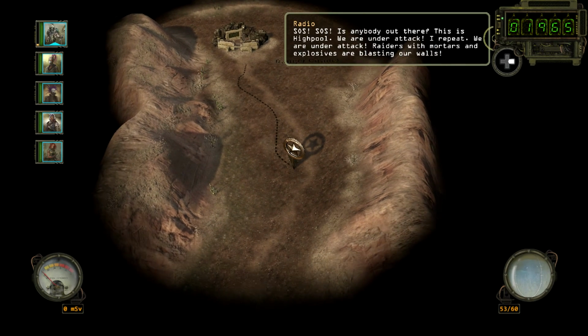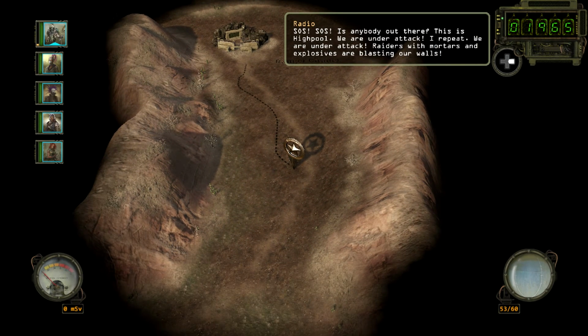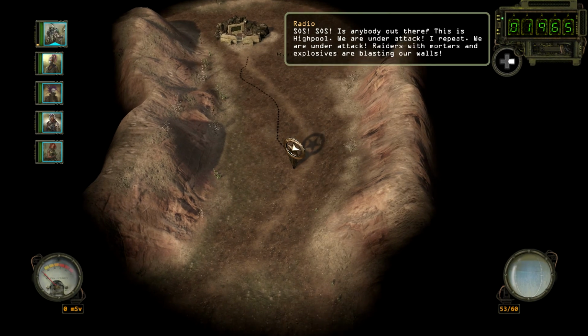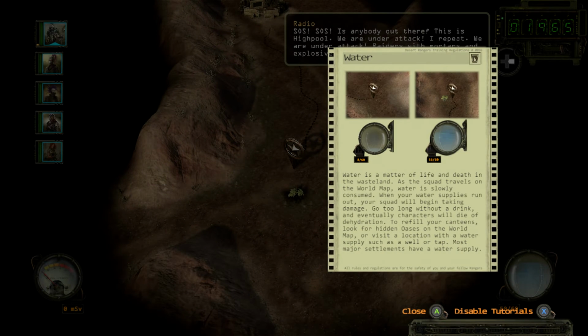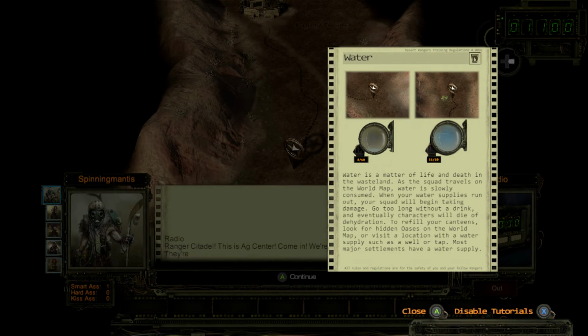Oh, we're actually... SOS! SOS! Is anybody out there? This is High Pool. We are under attack. I repeat, we are under attack. Raiders with mortars and explosives are blasting our walls. If anybody can hear this, come at once. Don't know how long we can hold it. Ranger Citadel, this is Ag Center. Come in. We're under attack. The plants, they're mutating out of control. They're tearing my people apart.